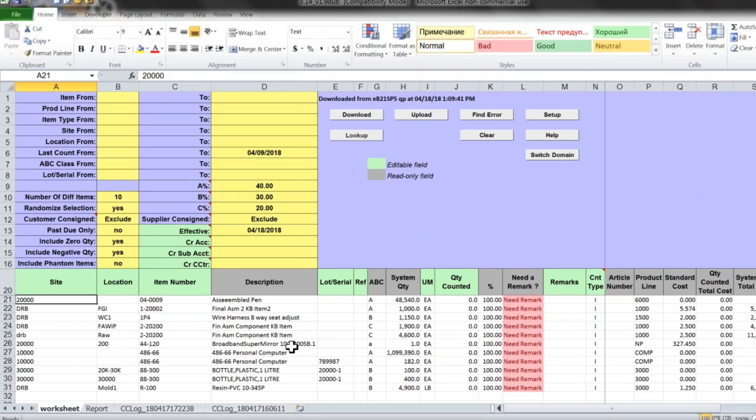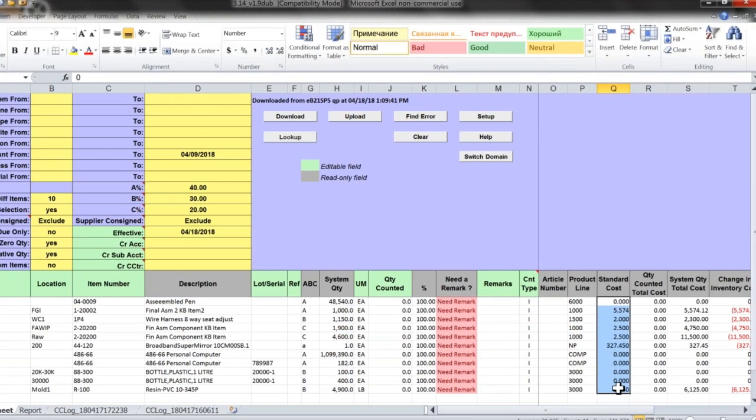Downloaded data have detailed information about each item, such as current system quantity on hand, product line, standard cost, and total inventory cost, and more. If you don't want this information to appear on the cycle count worksheet, you can hide the columns before you print the worksheet.